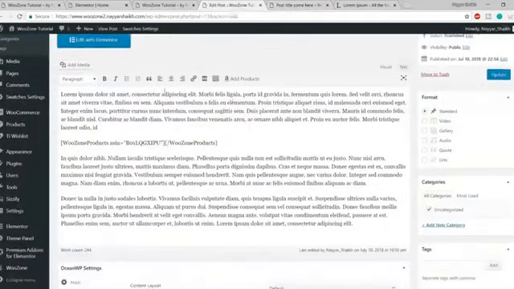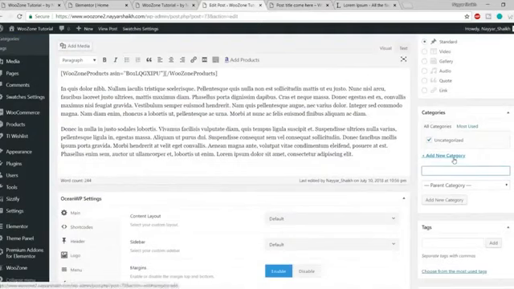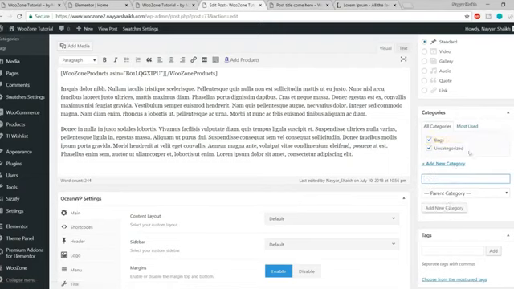Now let's come over here. Let's complete this thing. So we can add a category. Now these categories are different. The ones we created earlier were product categories, and this is post categories. So maybe this comes under bags. I'll just type in bags. Click on add new category, and as I said earlier, this is different and that is different.